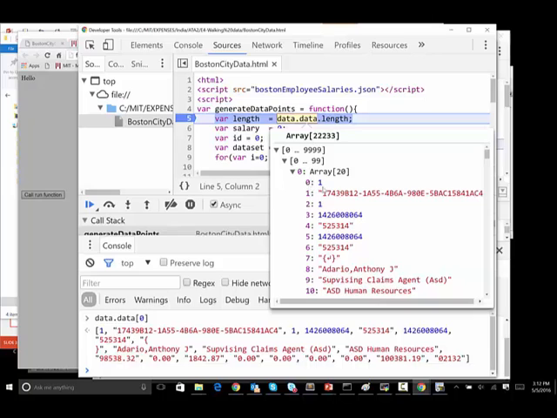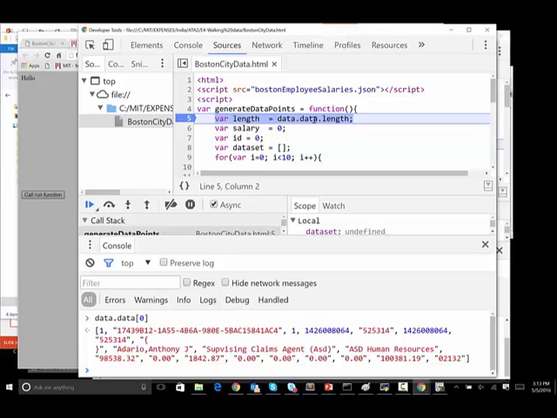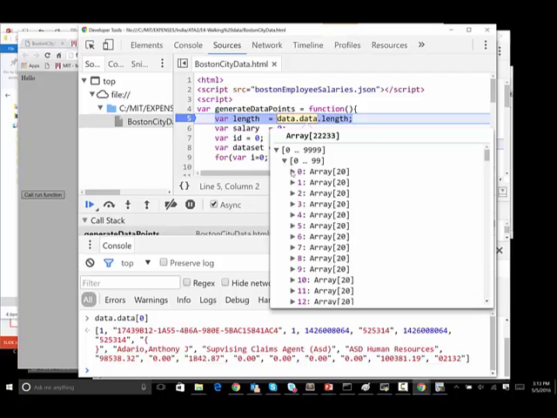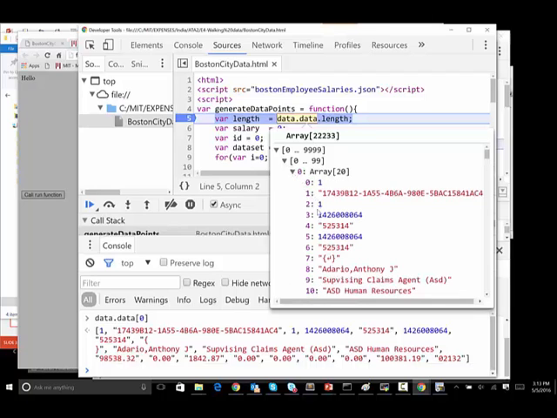This is an easy way, instead of counting how far along in this array down in the console, I can just scroll down here. Here it is again. And we'll see that the person's name is in 8 and their job is 9.